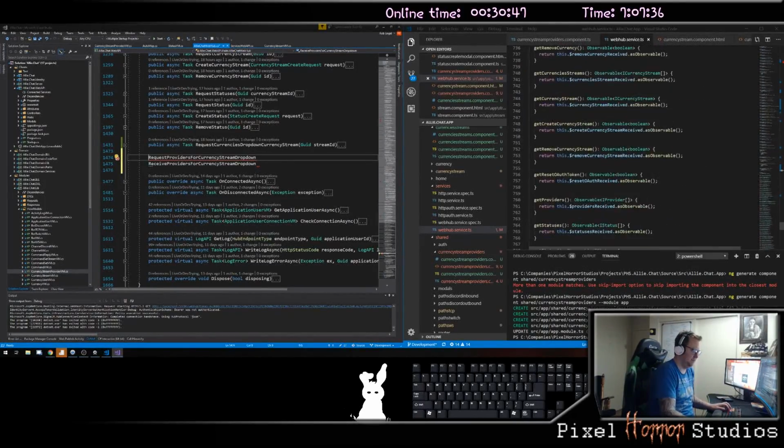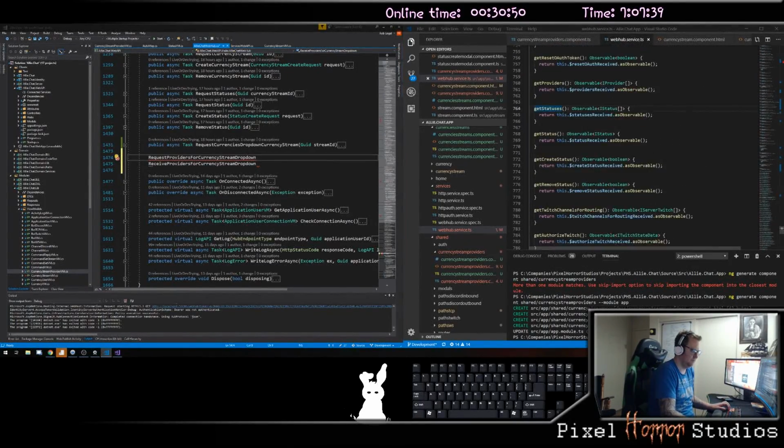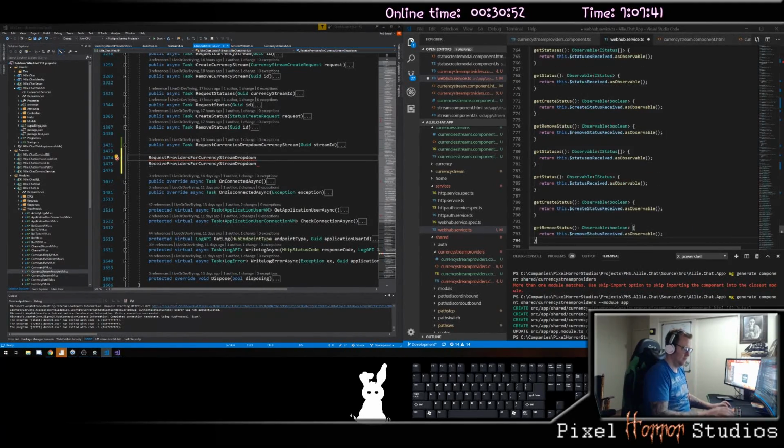We need to do the gets. So here it's a get currencies streams providers called currencies streams providers received. It's a currency stream provider array. This is a get currency stream provider singular, like that. This is a get create currency stream provider called a create currency stream provider.